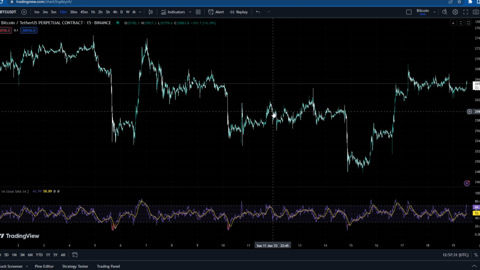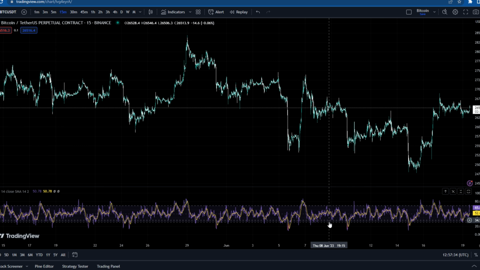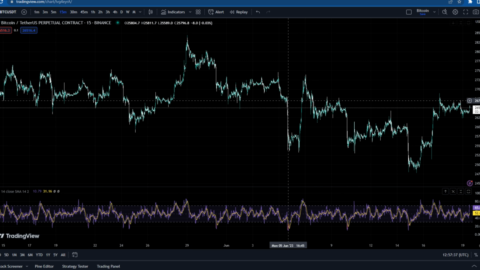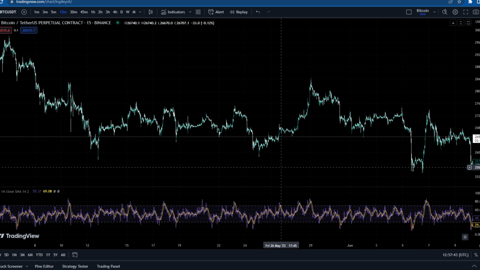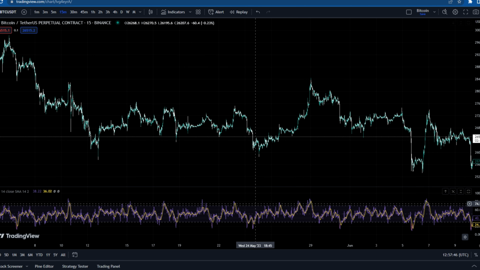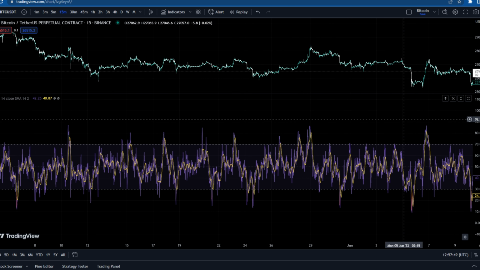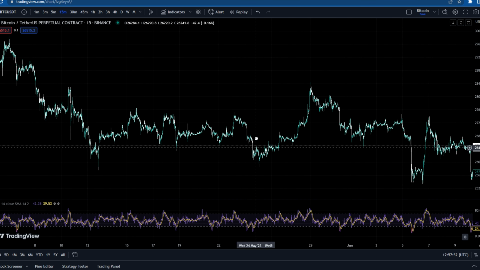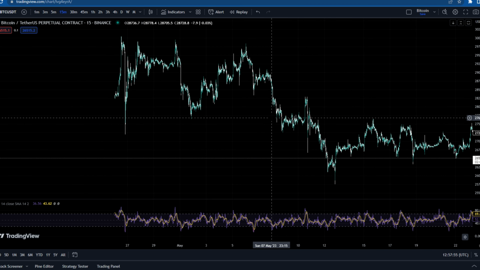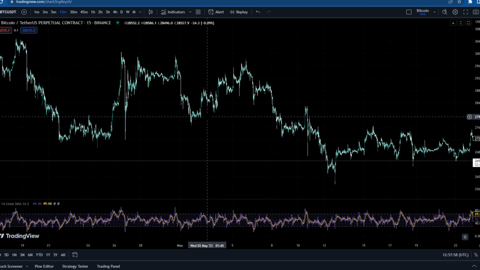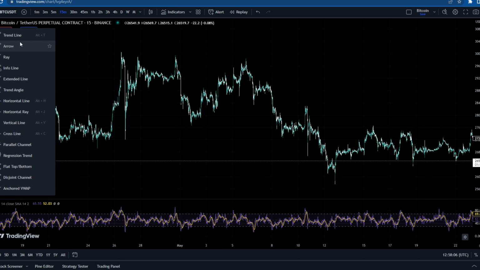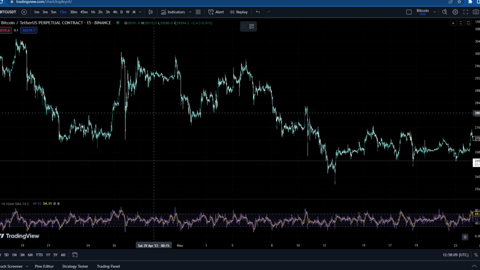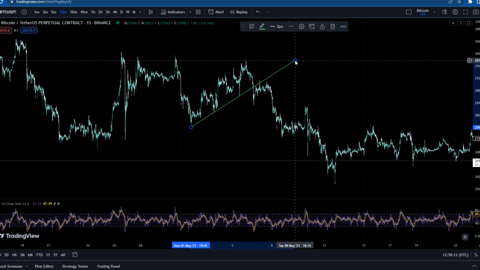So let me find you another example of an RSI. Divergences happen very often, so you don't have to worry about them coming out only once in a blue moon. When you're trading divergences, I want you to be very careful and look at the higher time frame. Start with the 15-minute if you can, but always remember that the higher the time frame you're looking at, the better the RSI. If you're looking at a very low time frame RSI, it's going to be very tricky for you. If you're looking at the 1 minute RSI, it's very unlikely to be accurate, because most people make the mistake of trading the very low time frame.